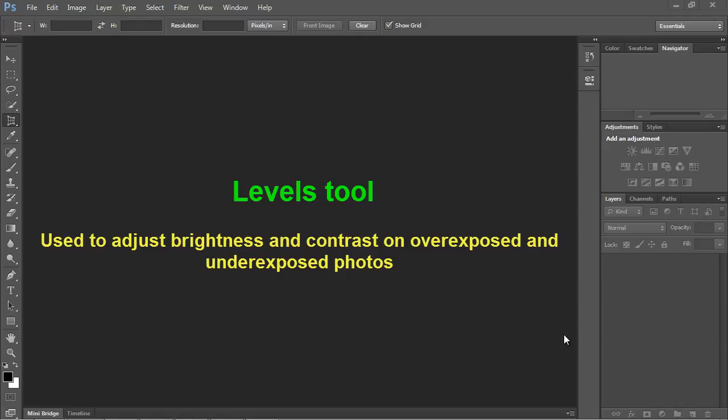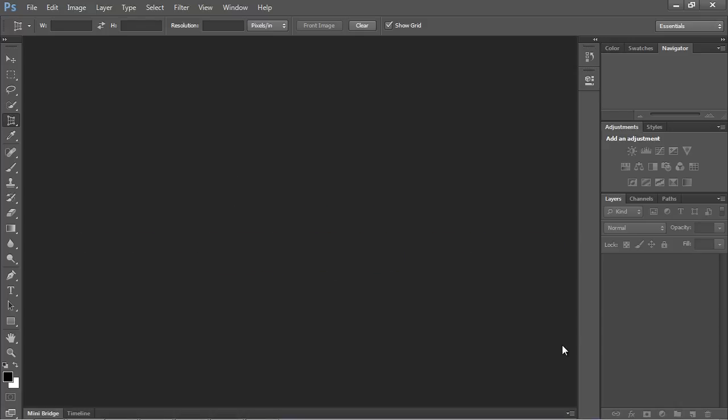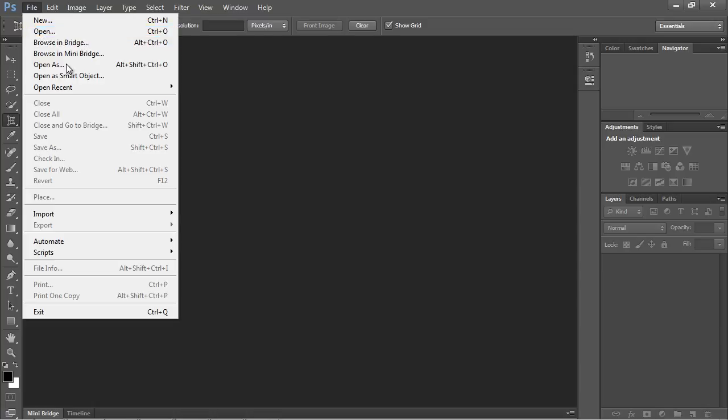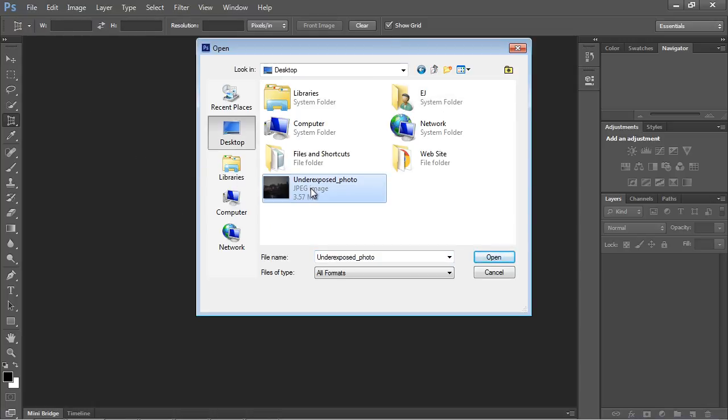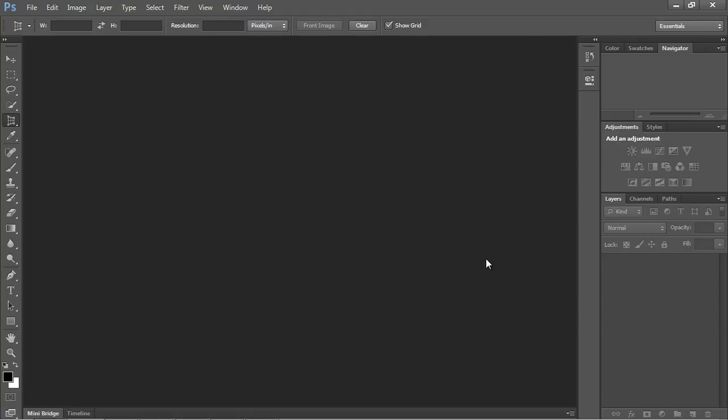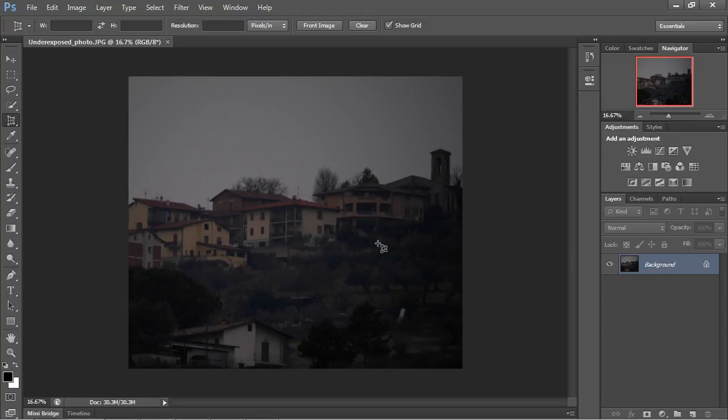And so what we're going to do is go ahead and actually fix an image that was grossly underexposed. We're going to use that image we talked about in the last video. So what I want you to do is go ahead and open up that underexposed image. I don't know if you downloaded that or not. If you didn't, I will provide a link to this photo in the description of this video. So go ahead and open that up. And as you can see, that is just grossly underexposed.